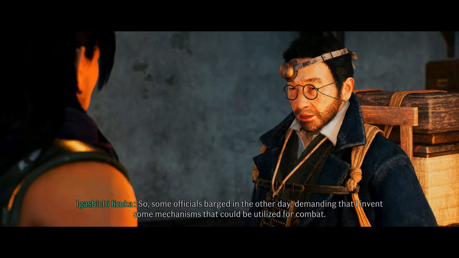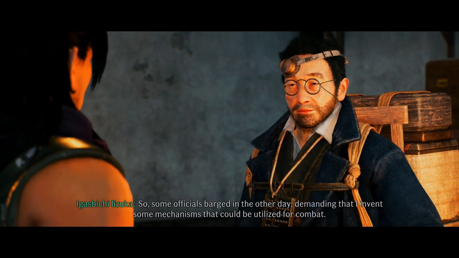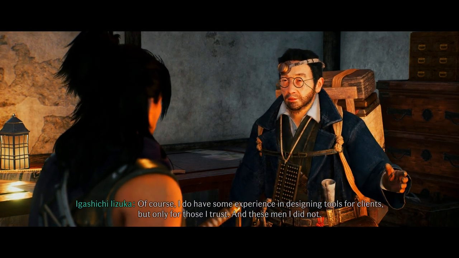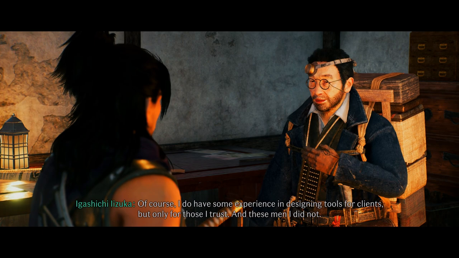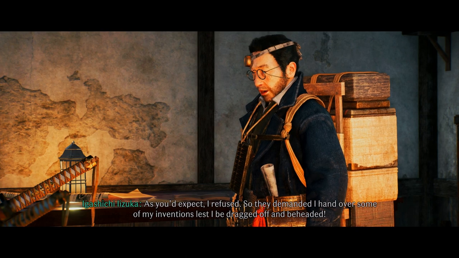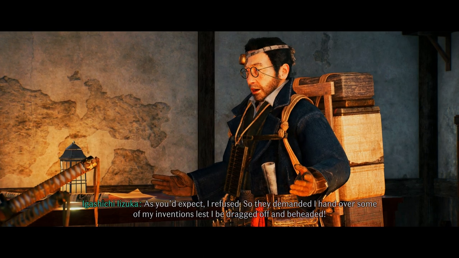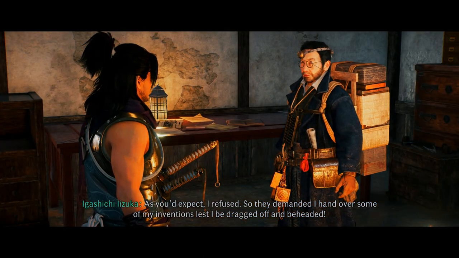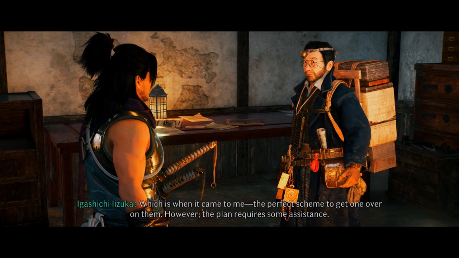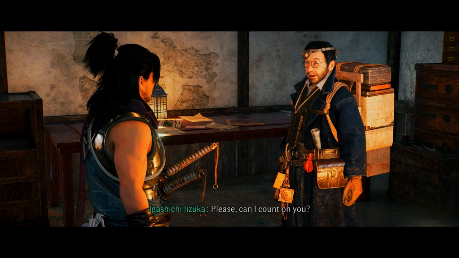So, some officials barged in the other day, demanding that I invent some mechanisms that could be utilized for combat. Of course, I do have some experience in designing tools for clients, but only for those I trust. And these men, I did not. As you'd expect, I refused. So they demanded I hand over some of my inventions, lest I be dragged off and beheaded. Which is when it came to me, the perfect scheme to get one over on them. However, the plan requires some assistance. Please. Can I count on you?